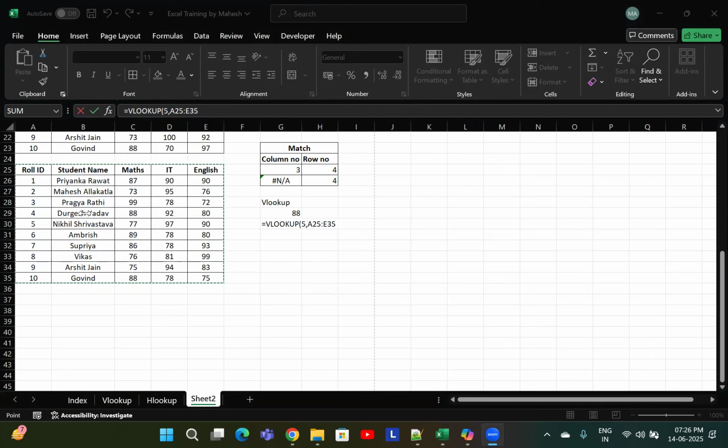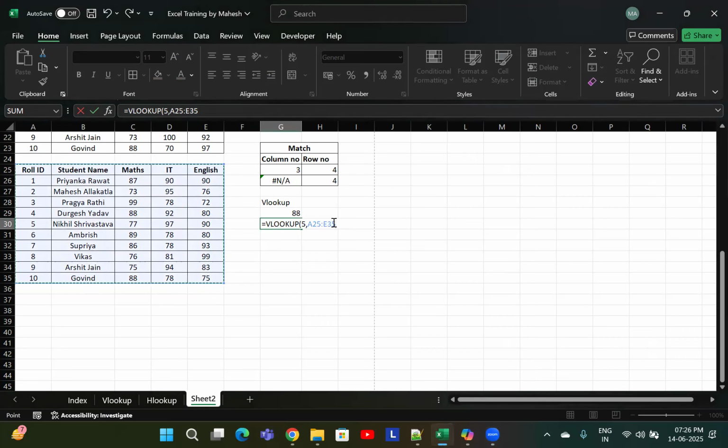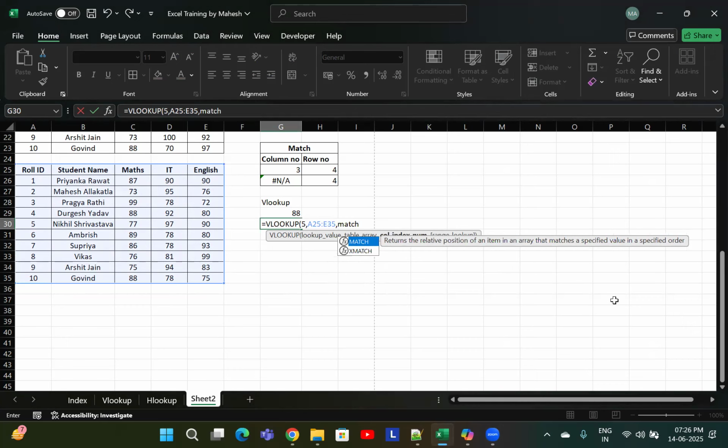If my lookup value starts from column B, then I'll select my array from B and count the column number also from B. Now here my lookup value is starting from A only, so that's why I'm selecting from A. Then now I will do MATCH, instead of hard coding like 1, 2, 3, 4, 5.